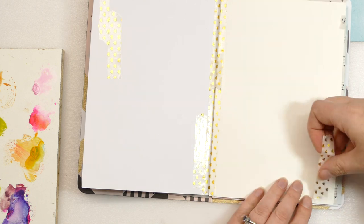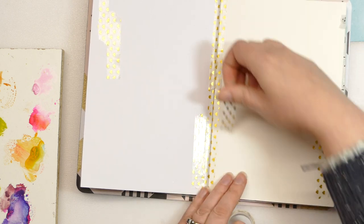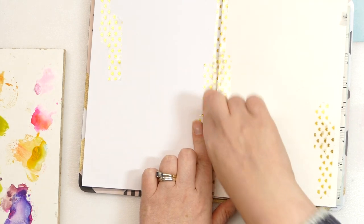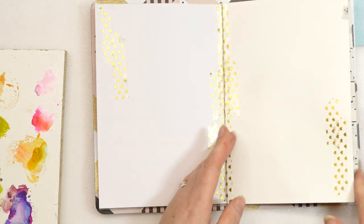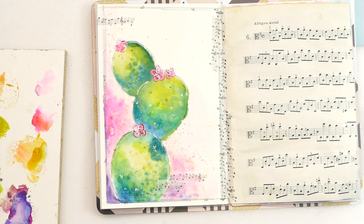And this is what I think is quite a good idea sometimes when you don't have a lot of time to craft and you'd quite like to do just a little bit of something. If you've got semi-prepared pages like this, either from mop-up pages or just elements that you've stuck down randomly, there's no thinking required. Sometimes you have a day where you're lacking in creativity, you've lost your mojo a bit, but you know creating's good for you, but you just don't feel it. Going through something like this and just sticking random bits of things down will feed that desire for creativity, but you don't have the pressure of having to produce something beautiful. And then you'll find that your body will kick in.